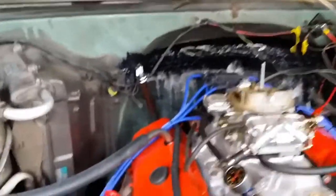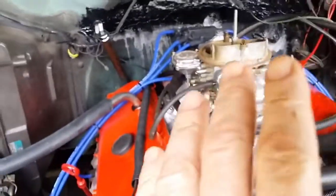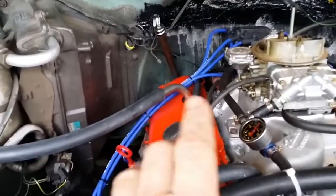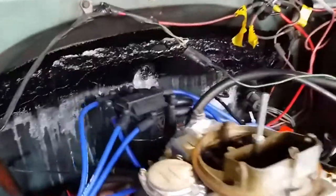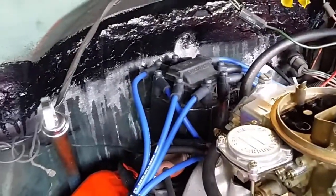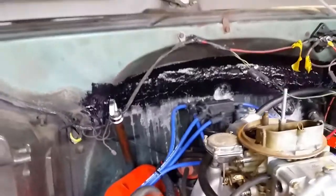I can't really think of any real connection between the carburetor and the starter motor. Could be some sort of communication in the distributor.